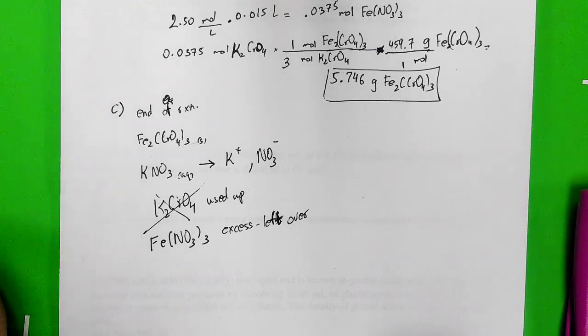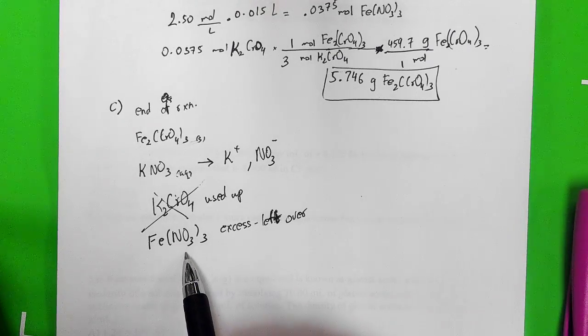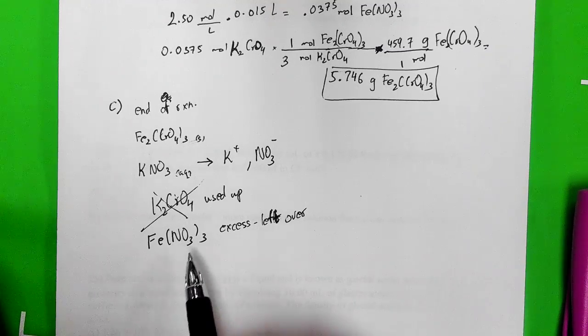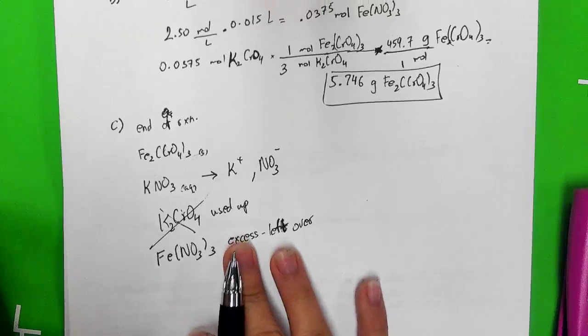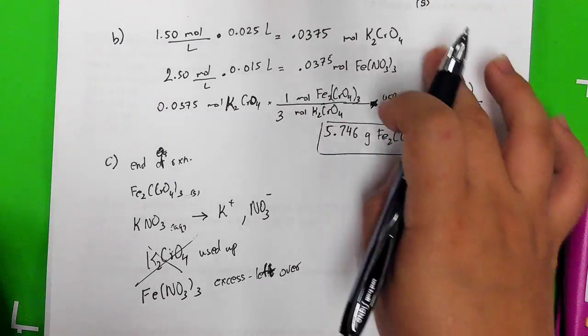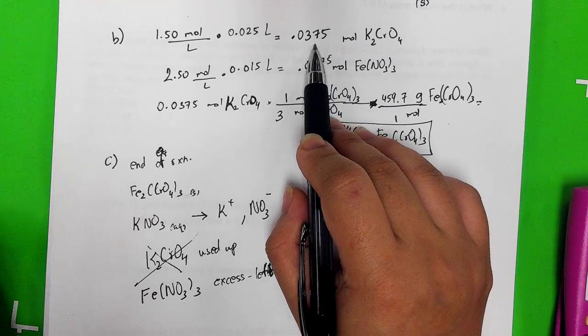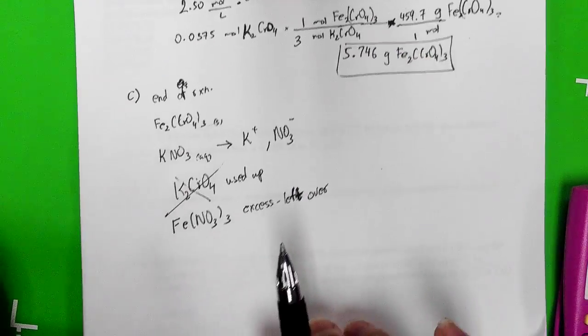Right? So, how are we going to do this? Well, this is a leftover. We need to figure out how much is left over on here. Okay, so how much is left over? Well, let's see. Go back to this. You can do the ratio. We know this is how much it's going to use. So from there, you can figure out how much of this is going to be used. Perfect.